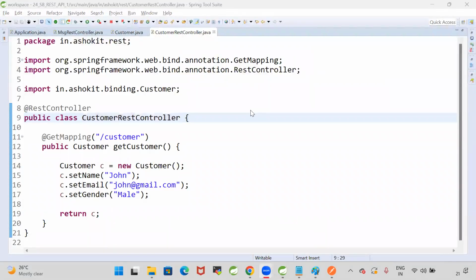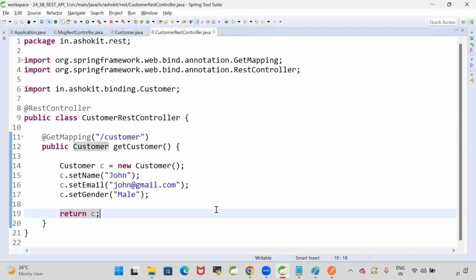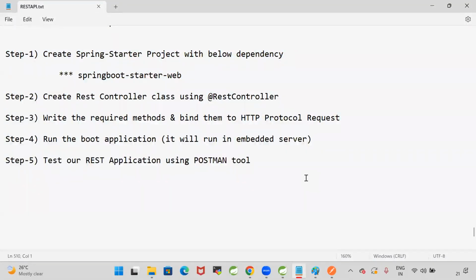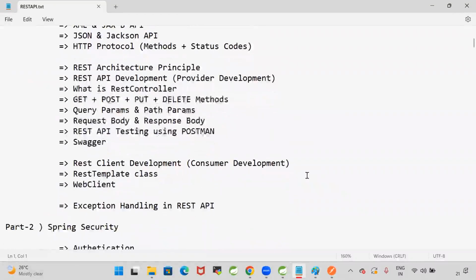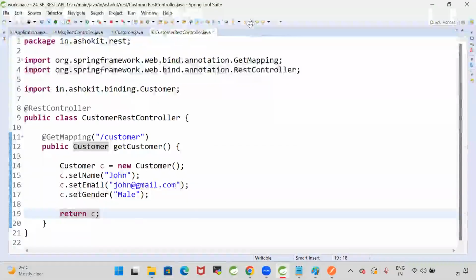Sir, in real life there would be one client and one server. Here, just for the sake of testing, we have mapped a particular URL with the request and response, correct? Yes. First we will understand REST API development. Then we will go for client development, another application. One application connecting to another application, we will do using these two concepts. You will get to know those things. Give me another week of time and you will understand that part as well. Okay, understood, sir.